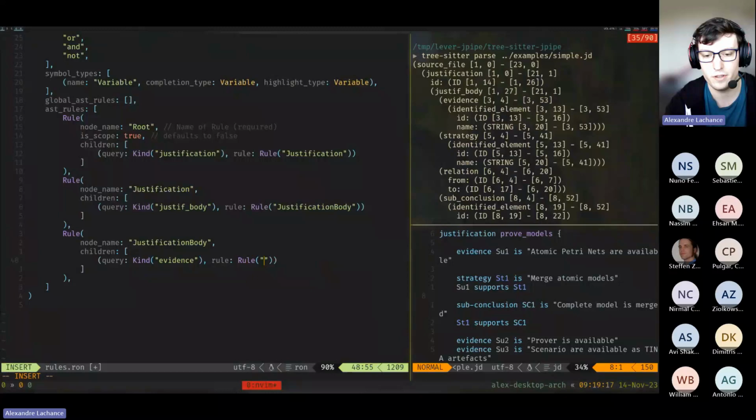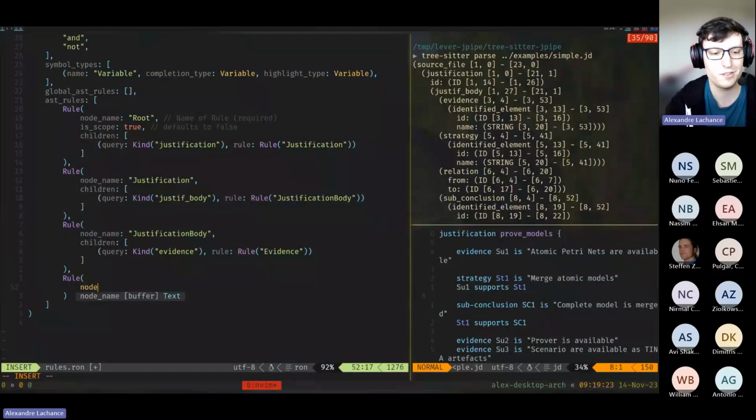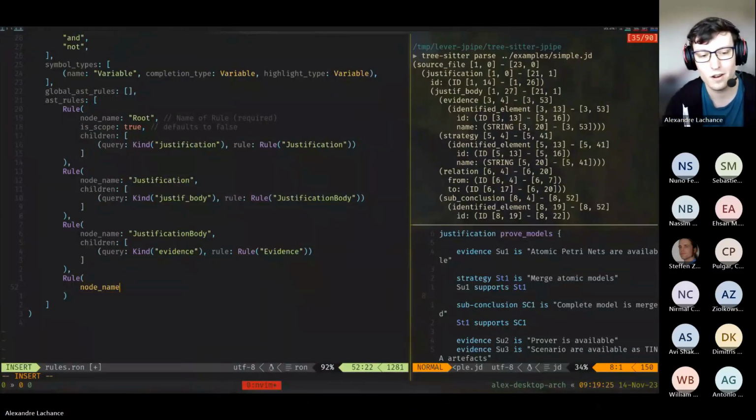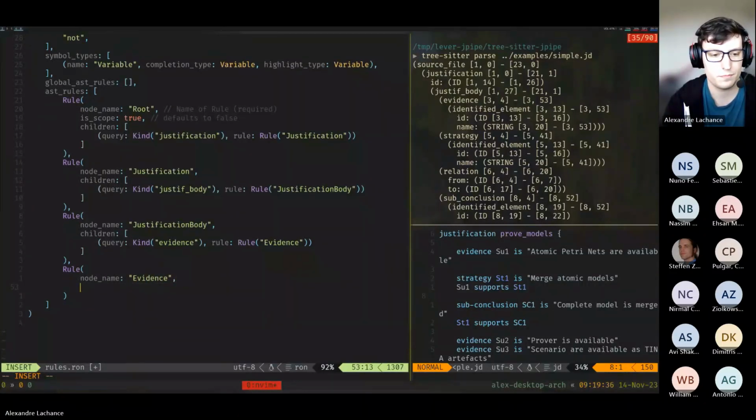So pretty repetitive here. So we'll define the evidence. So we're just generating how to parse the tree-sitter tree into an AST. And children.